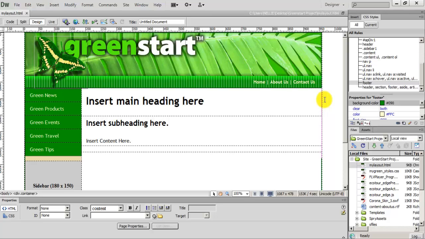In most of the previous lessons, we edited the rules that were predefined in the CSS layout. In the following exercises, we will learn how to create our custom rules for HTML elements, classes, and IDs. There are two types of CSS rules that we're going to learn. The first is descendant selectors and the second is custom classes.